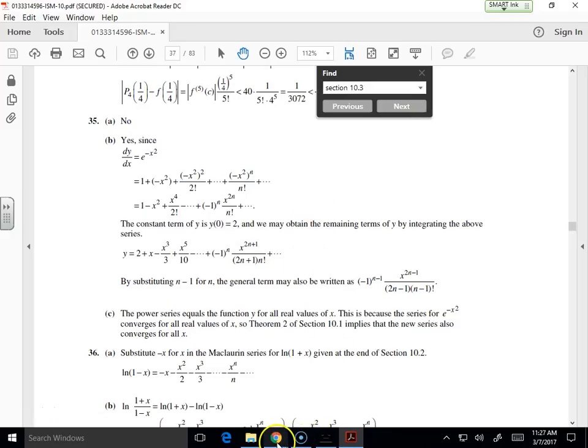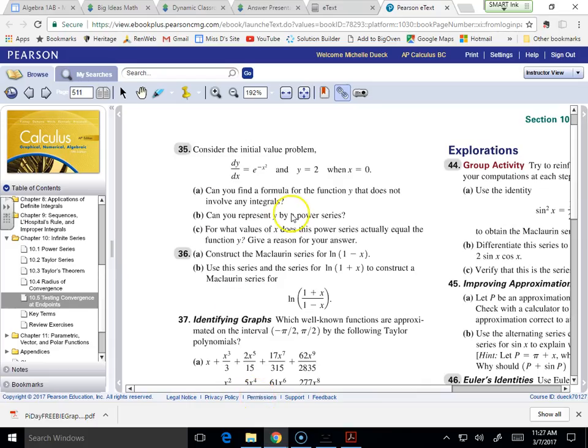We are trying to find in our problem, we're trying to think about the derivative, or the function whose derivative is equal to e to the negative x squared, right? Now, how do you integrate e to the negative x squared? Ooh, u sub doesn't work out so nicely, but can't we integrate the power series for e to the negative x squared? Yeah. So we think about the power series e to the x, we plug in a negative x squared. To represent y by a power series, we just need to think about the following.